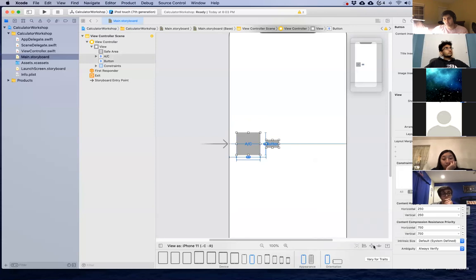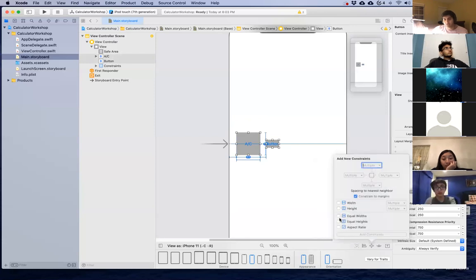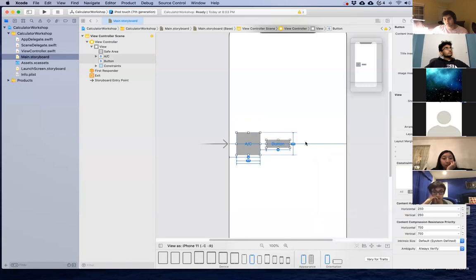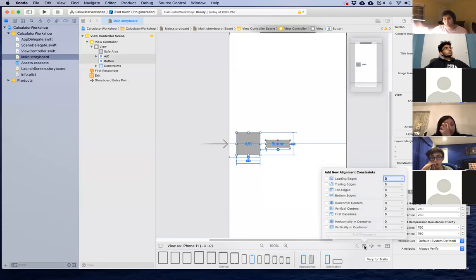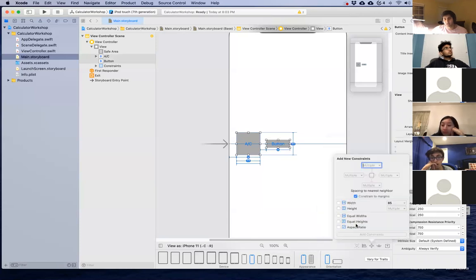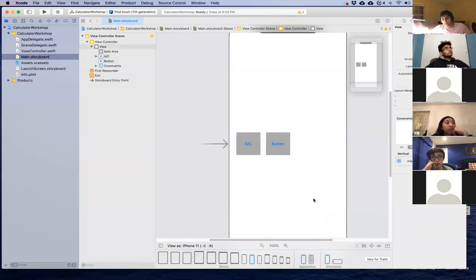not this one. So click on the square again, equal widths, right? Now it's good. And then again, what we want to do here is hold this and then go to the square, sorry, and press equal heights. Okay, and now we can do something even cooler, right?